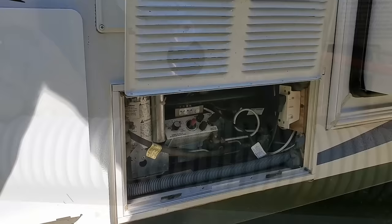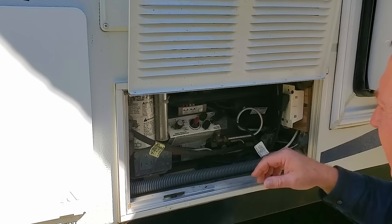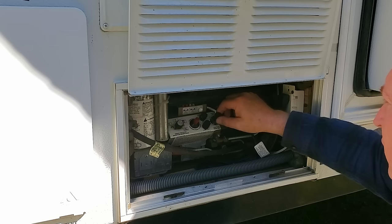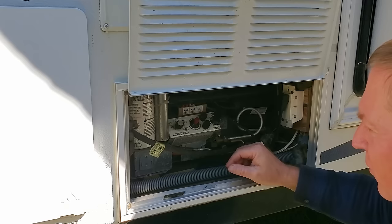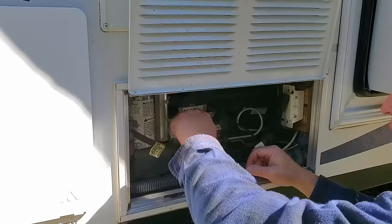Then we can just close that flap back down, and that'll keep the wind or the elements from blowing that flame out. And when you operate on gas, you have a temperature range, so you can do a high cool, or if it gets too cold, you can turn it down. Basically that's just changing the intensity of the flame. When you want to shut it off, you just turn that off to the top position. That turns it off, and then you put this knob back to off.